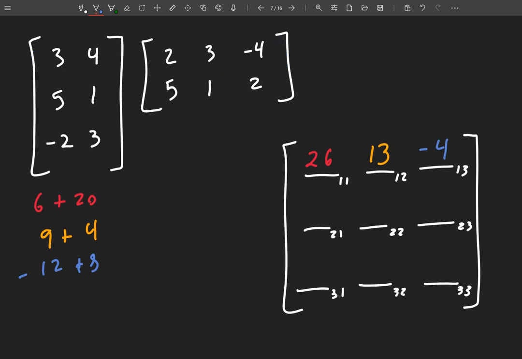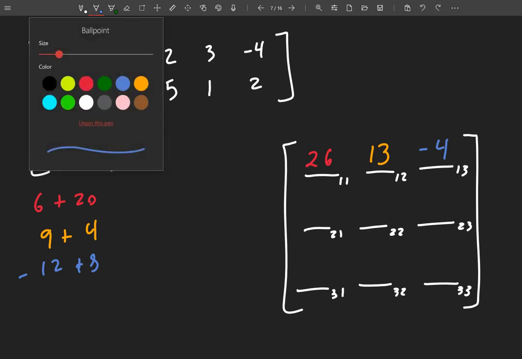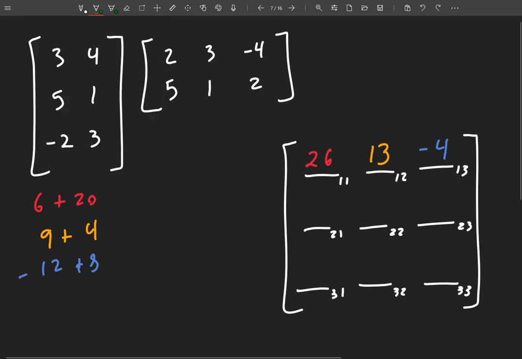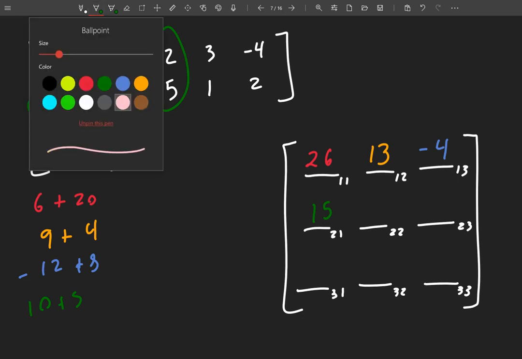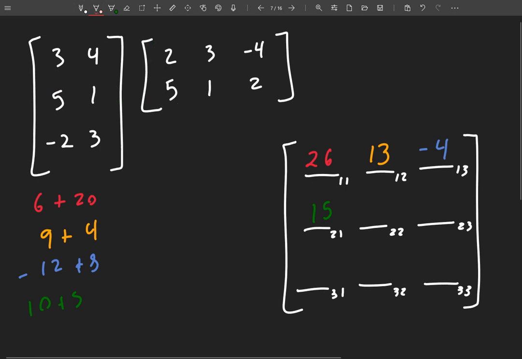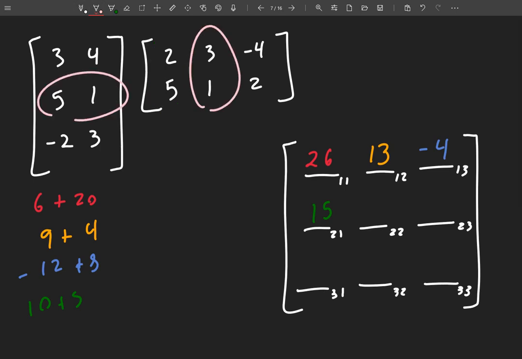So we're going to row 2 in the answer, which means we're going to row 2 in our first matrix. It kind of works that way, if you think about it. It's kind of cool. All right, so now we're dealing with row 2. So we're always going to use row 2 here. Row 2 and column 1. It's going to be 5 times 2 is 10, and 1 times 5 is 5, and that gives me 15. All right. Just keep plugging away here. We're still using row 2. So that's row 2, column 2, because this tells me to use those, right? 5 times 3 is 15. 1 times 1 is 1. That gives me 16.